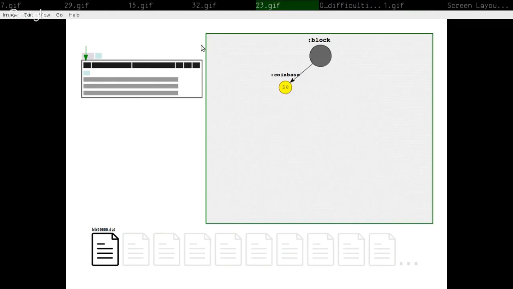So here we have the first part of the import done for a block. We create a block, put the block header as properties on the block node, and create a Coinbase node coming off the block. Right, so now we've done the block, we can move on to the transactions. So take the first transaction, and I create a transaction node. First thing I do is I give it a property called a TXID, which is very similar to the hash from earlier. It stands for transaction ID, and again, that's just an ID number for the transaction. And I also give this an index so you can find it more quickly later on.